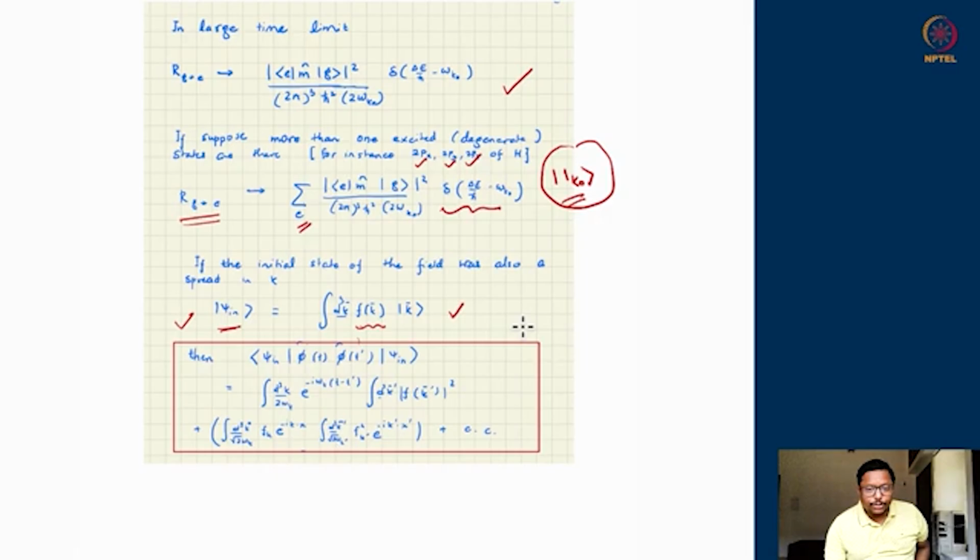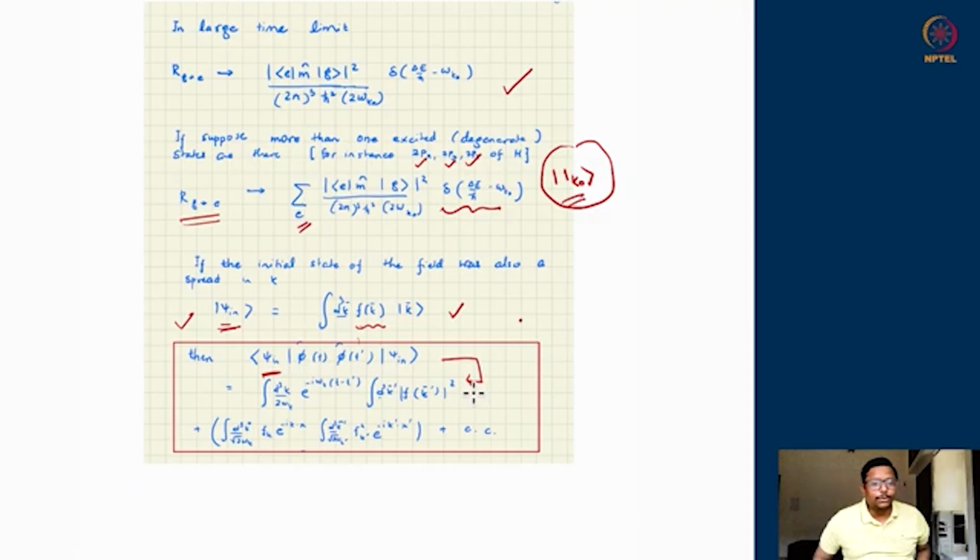So this is a physically meaningful state, and in this, if I want to compute the probability of transition and the rate of transition, I need to compute the 2-point function of the field. Remember, when we were doing this transition probability business, we realized that some kind of Fourier-like integral transforms of the 2-point functions come about. In |1_k0>, this is how the delta functions or the sine functions came about. Now that we have replaced the initial state of the field with this expression, we should recompute the 2-point function of the field in this new state. This is a simple, easy exercise for you.